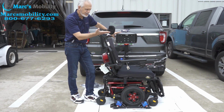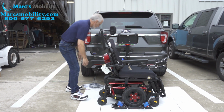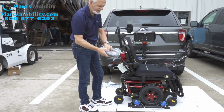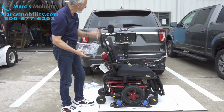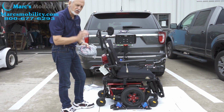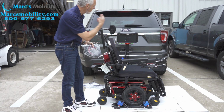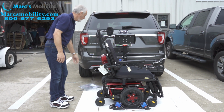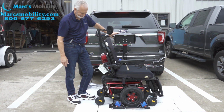When you raise the lift up, always run your car, okay? So you will get a harness like this harness right here that comes with your lift. It's a heavy duty harness. This has to be run from the battery of your car to the back. Now my car already has the harness on it, but we ask that you run your engine when you raise these 400 pound plus chairs. It'll give you a little more power to your motor. It'll make it easier on your lift. Now I'm not going to run the car right now, but you should.